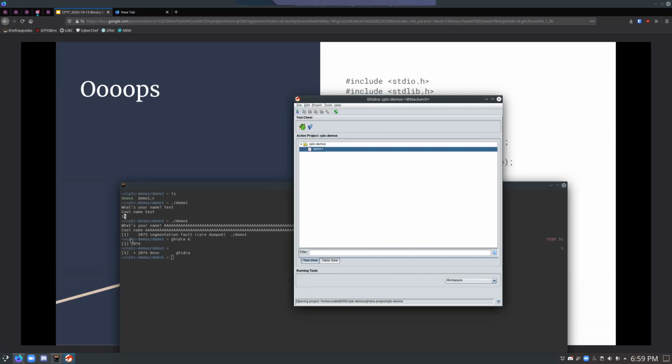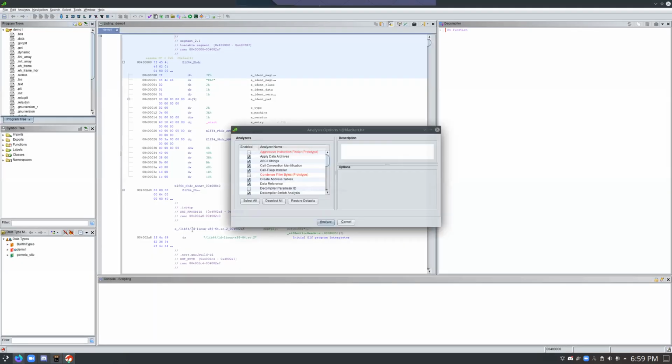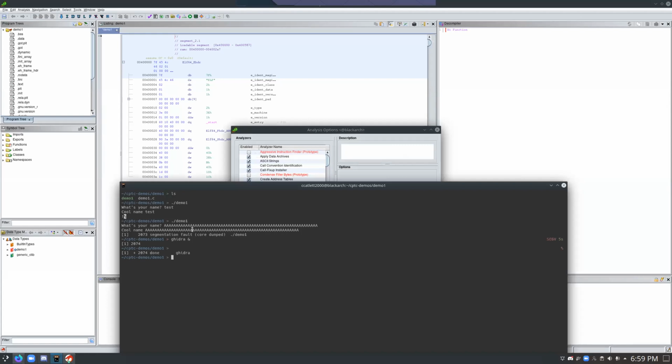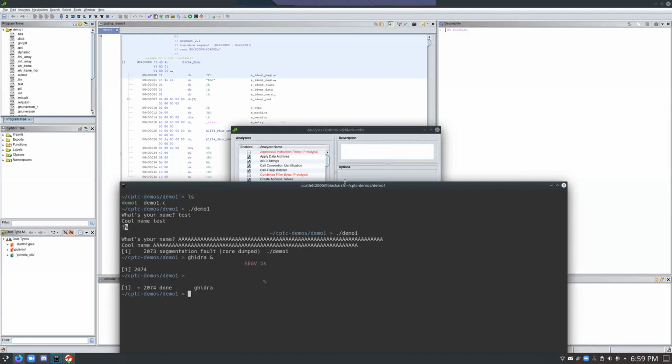Connor, could you increase the font size of the terminal? Some people are having a little trouble seeing it. Oh no, I don't know how to do that. Oh, I figured it out. Awesome. Thanks.